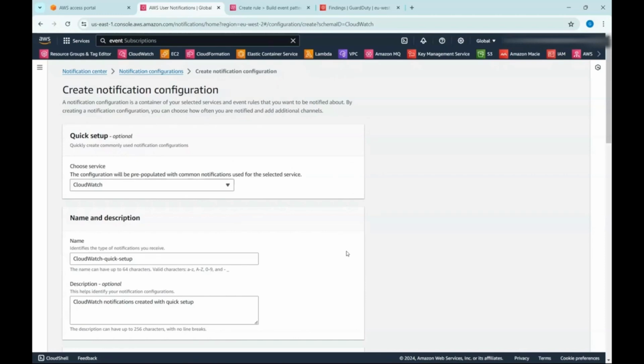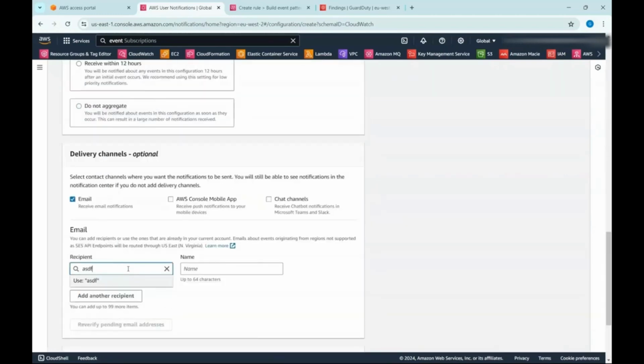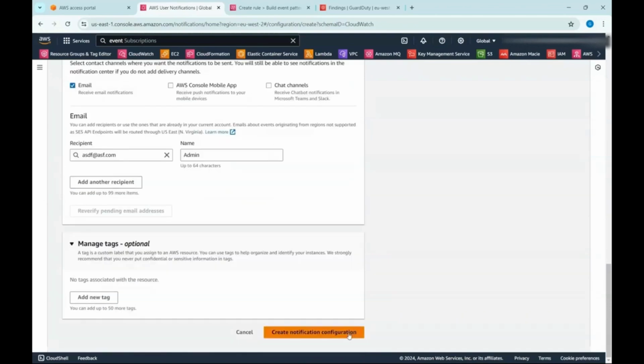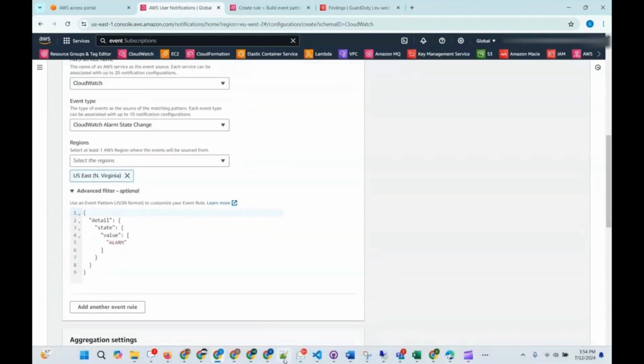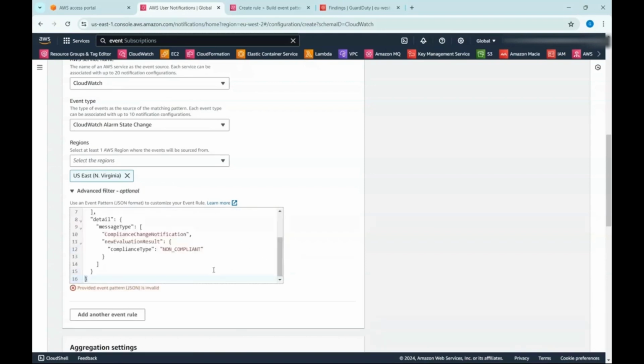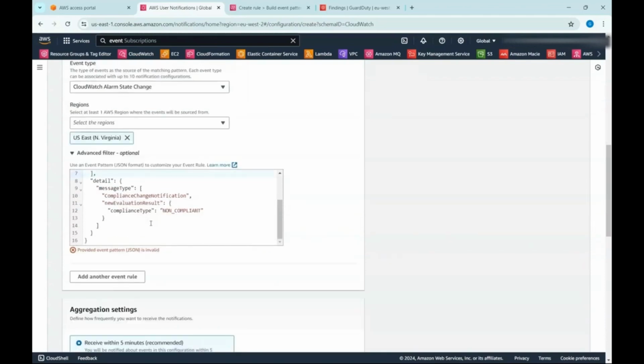Yeah, let me choose this one. Save it. Choose email. And let's see. Okay, there you go. So it has to be again a little, because for this reason I had saved it, but it is saying it is invalid. I think this is where the goof up is. The detail message type. Oh yeah, this is the issue.